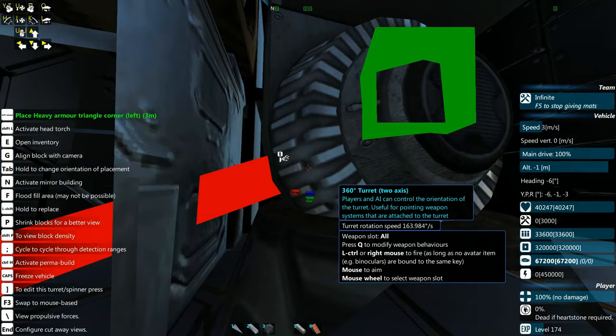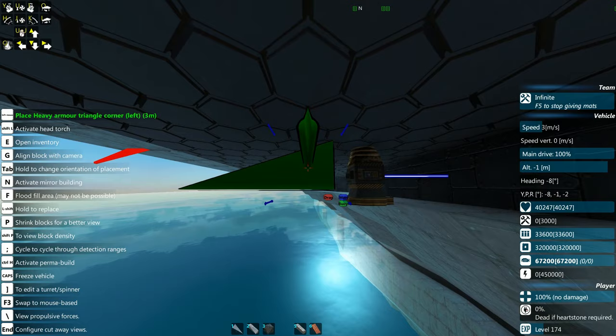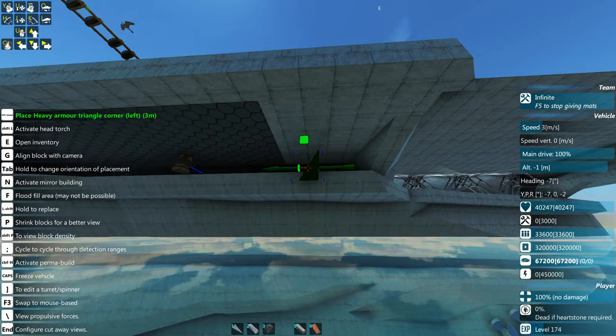So the turret block itself. Unfortunately, we cannot have it at the back or anywhere else, which can bugger up a couple of builds. But there you go, can't do much with that. So we'll probably have to armor this up a little bit better. But over here, I'm thinking of adding a couple of shields down here as well.